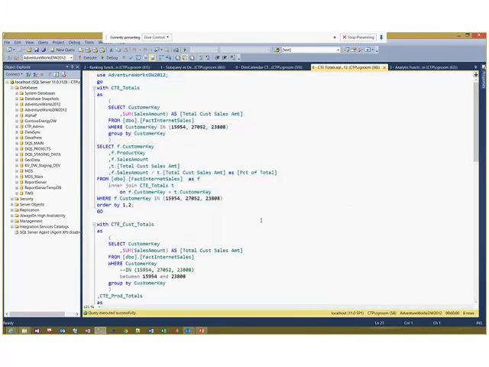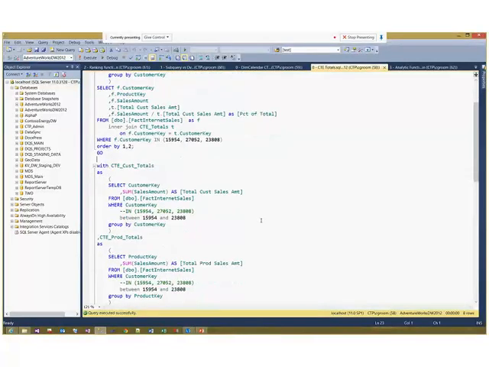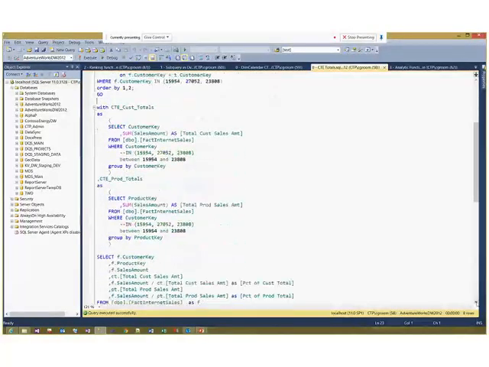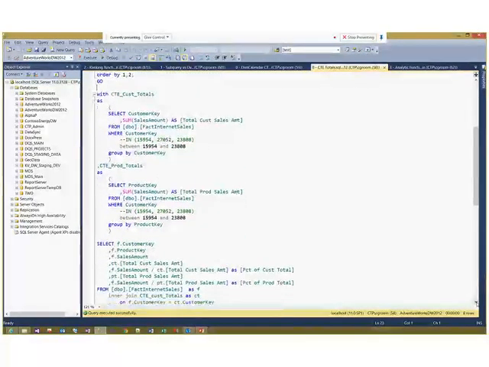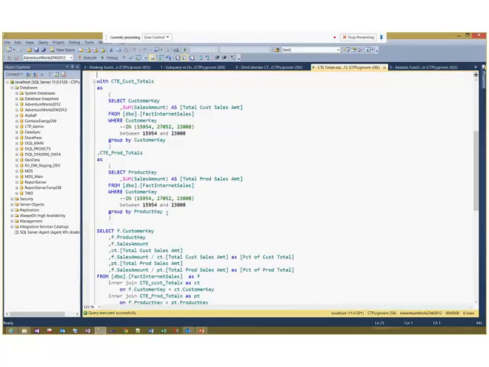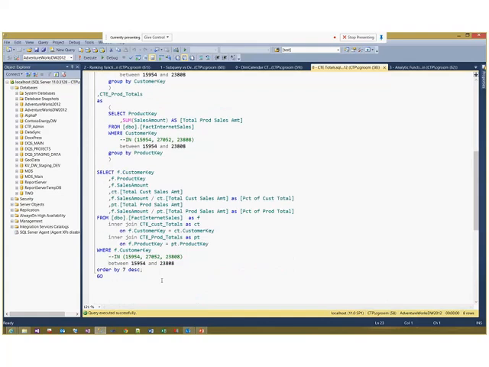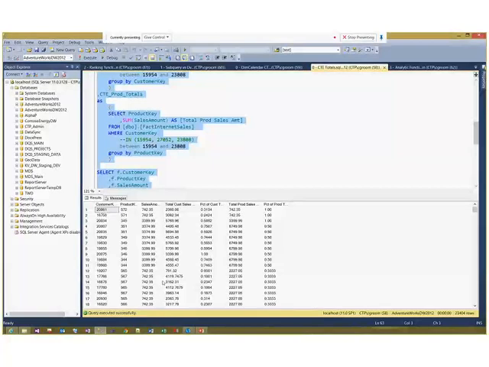And the second one, a little more complex. In other words, this one I wanted to show using two common table expressions and a result query. So here I'm pulling customer totals, product totals, and then doing a percent of customer and percent of product. And all the examples that I'm running are either from AdventureWorks or AdventureWorks DW. It doesn't really matter if it's the 2008 or 2012 version of the data. So if you want to run these and try them out, the samples are all there.